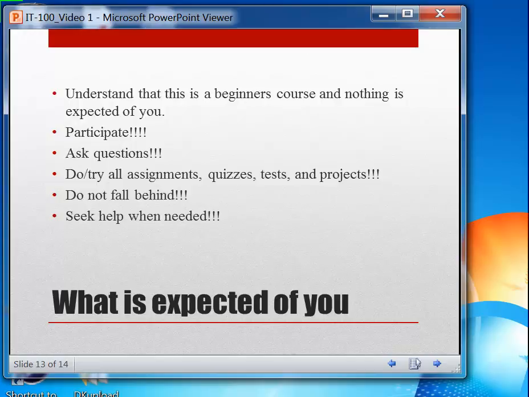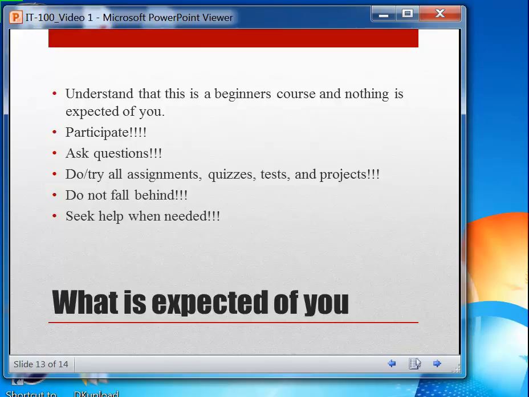Make sure you do all your assignments, quizzes, tests, and projects. We can't assess you. We can't help you if you're not participating in those types of things. You'll be given stuff each week to do. Try them. Do them. We're not looking for perfection at this point in time. We're looking for what you don't understand, okay? That's what we're looking for. You get it? We're not actually testing you and quizzing you to determine what you understand in all cases. We're trying to determine what you don't understand so we can help you with that, with the goal that at the end of this semester you do understand it.